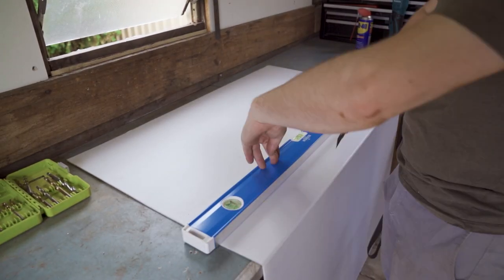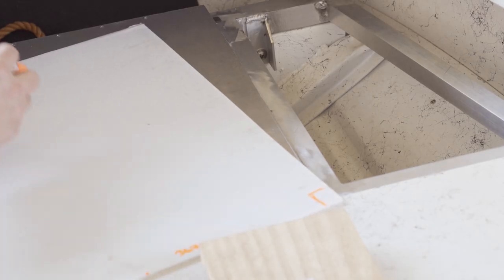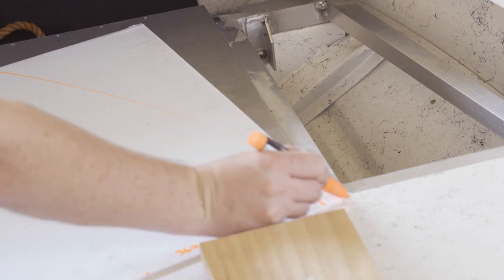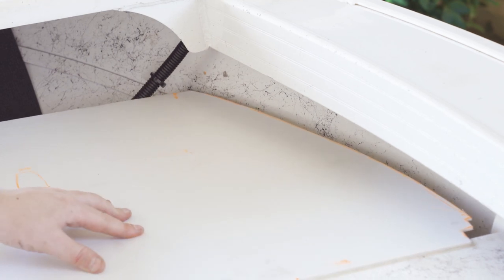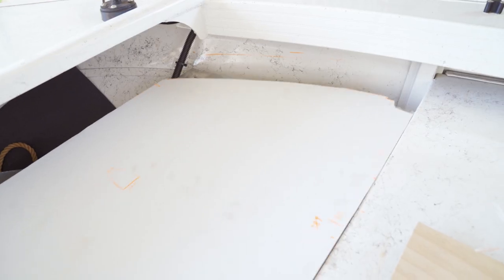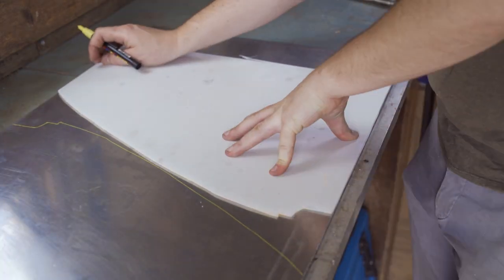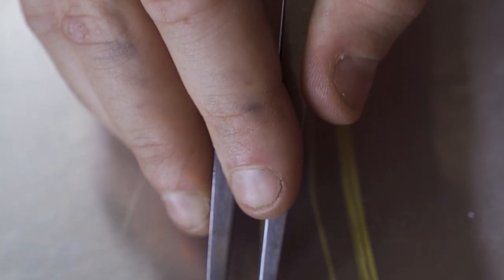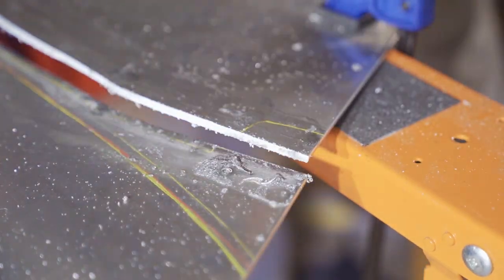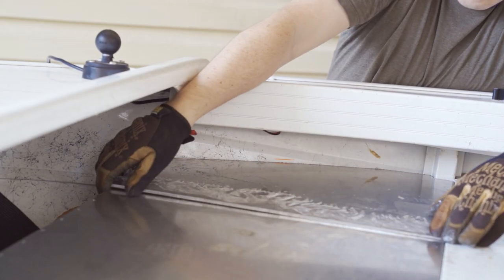Onto the outer panels. To mock up the outer panels I used some core flute to cut templates — cardboard is a convenient alternative but core flute has a little more integrity and dimensional stability. Starting by cutting the sheet to length I could rough in some basic allowances and shapes. The first pass is never perfect and shaping the outer profile takes a little time. By pushing the sheet up against the hull, make marks where the sheet is contacting and then cut away a sliver — repeat until you're happy. You can check if the panel is mirrored on the other side to save time, and fortunately for me the mirror was a perfect fit. I decided I wanted some additional room between the panel and the hull, so I made a rough scribe 5mm from the original template. Though my marking was rough, the jigsaw is pretty good at hiding those sins by commanding a gentle curve. After cutting you can make alterations with the jigsaw or more gentle touch-ups with the flap disc on a grinder.